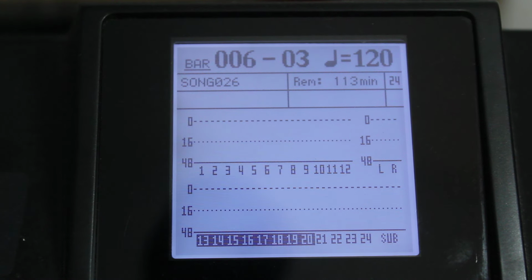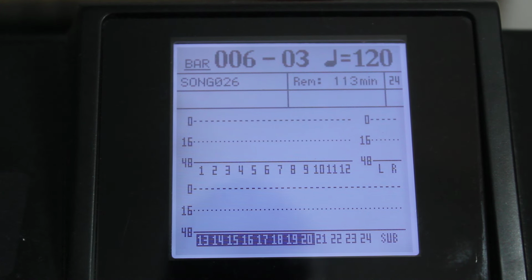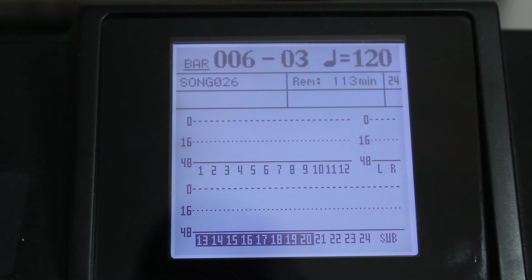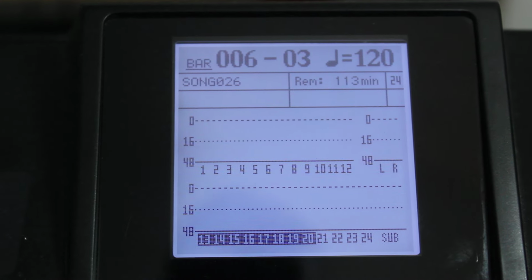and you have 21 through 24 open. Well, I can't record anything on these, so I need to free up some tracks. You would go with virtual tracks, take tracks 1 through 6.